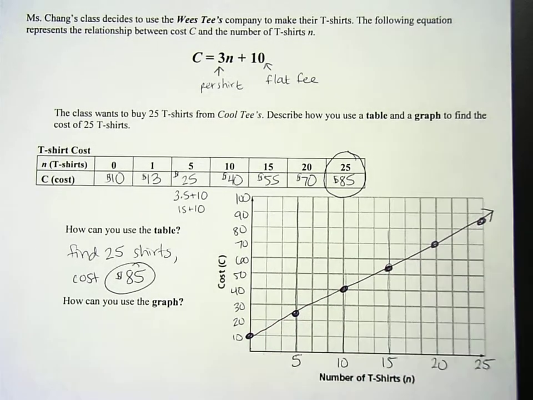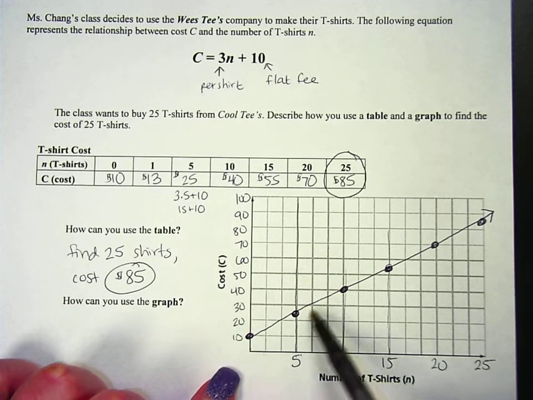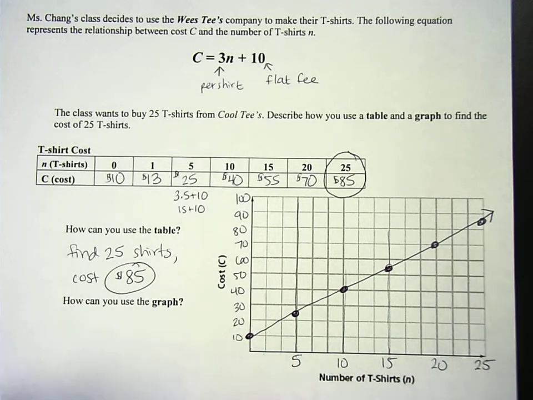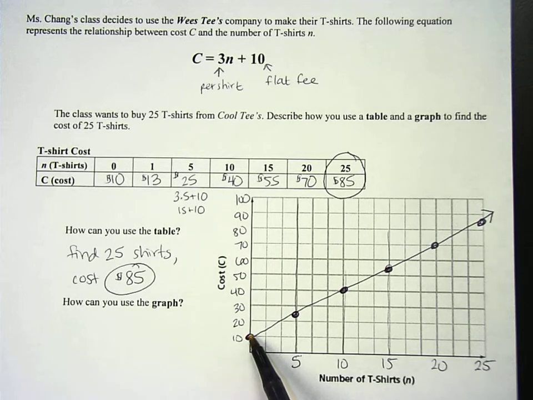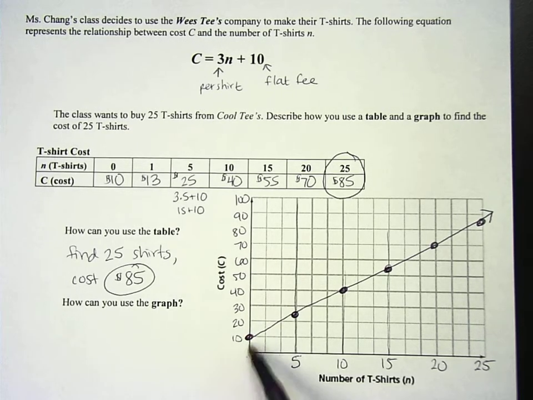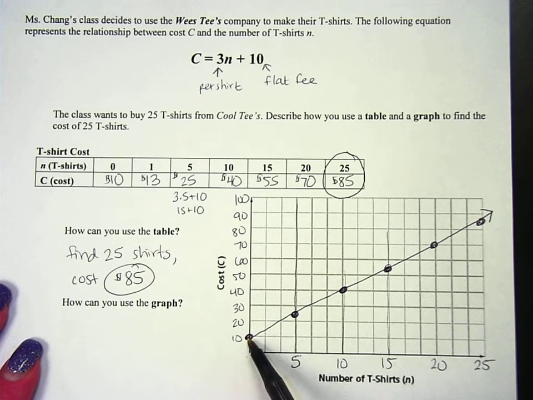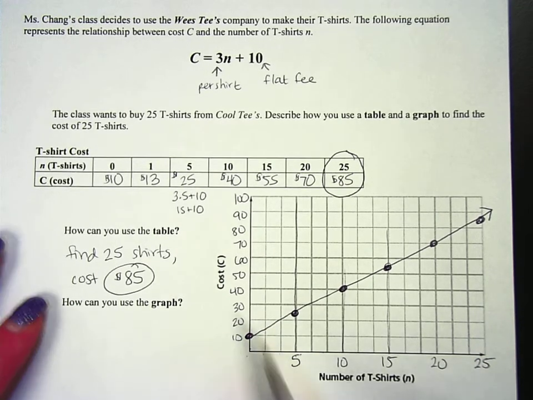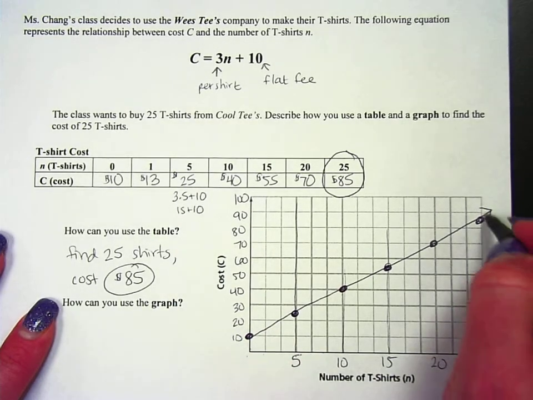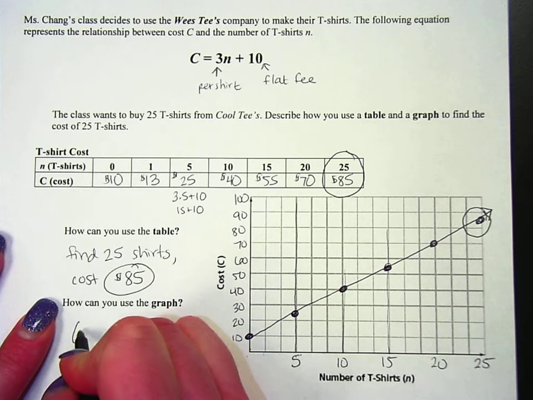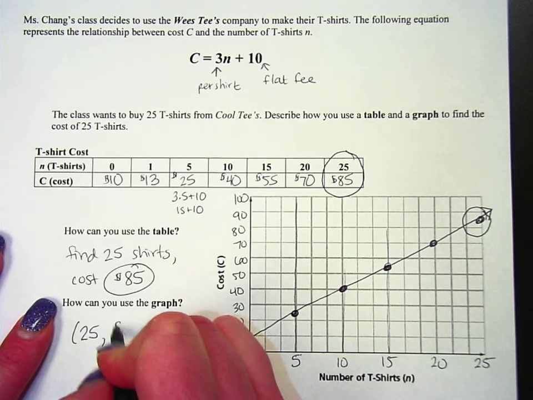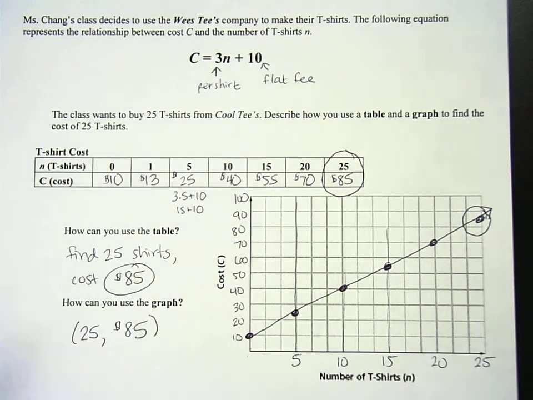So remember, everything this unit is a straight line. If you've done it correctly, I should still have a linear function here, right? But since I started at 10, that's why it's not directly proportional anymore. So my whole graph shifted up 10, and then I was going $3 per shirt, $3 per shirt, $3 per shirt. Okay, so to find my answer on the graph, it's just this ordered pair right here. If I put in 25 shirts, I got out $85.